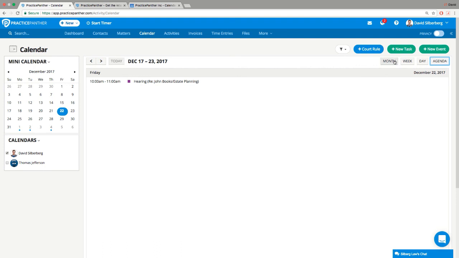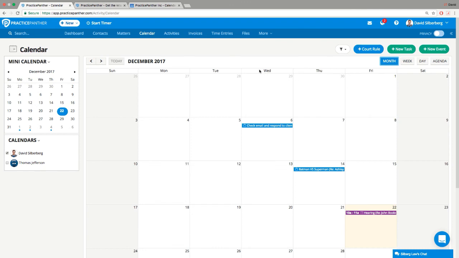Back on the month view, we're going to be able to see the two different colors that we have right now for events. We have blue events from before, and then we have a purple event for earlier today right here. And this was me when I chose that purple color on this event earlier in the video.